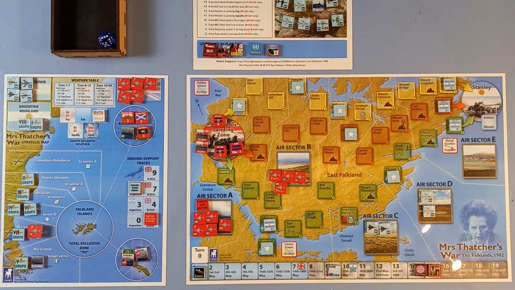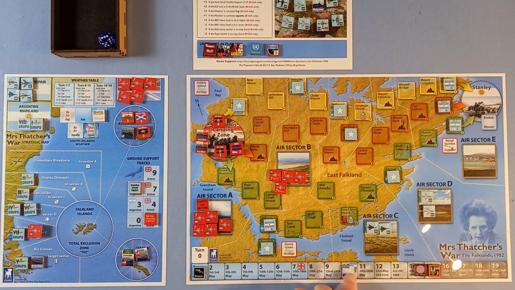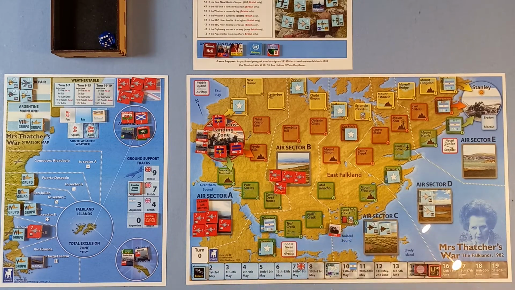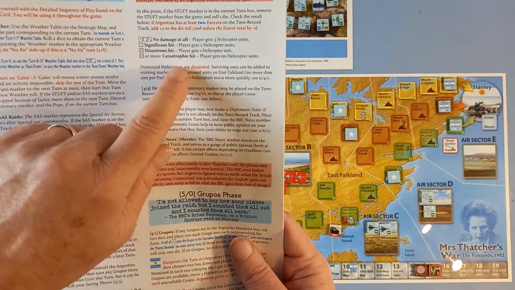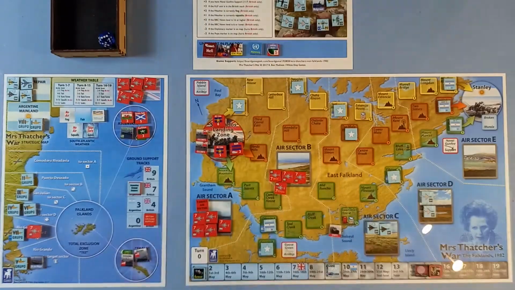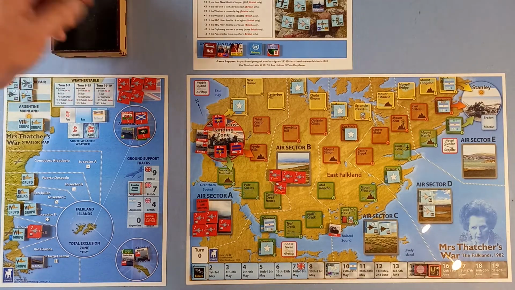I've forgotten to do something. I forgot to do this. That's because the gales completely threw me. So we do that now. Hopefully we can put our helicopters on those stacks. So apologies for that. Let's do that now. So we have to throw a die and see how many helicopters we get to help us move along those paths. So here we go, fingers crossed.